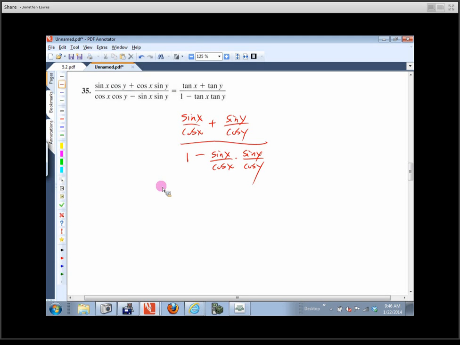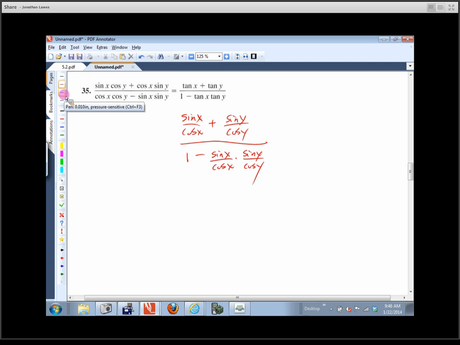How do we normally simplify a complex fraction? Yeah, we multiply by the reciprocal, but you've got to have a single fraction on the top and a single fraction on the bottom in order to do that. That's the most basic technique for simplifying a complex fraction. Single fraction on the top, so we're going to want to combine these. Single fraction on the bottom, so we're going to want to combine those. So let's take a look here.